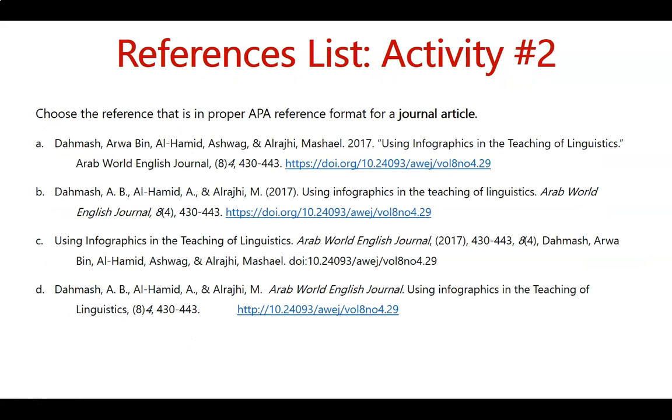Now let's make it a little bit more difficult. Let's look at a journal article. So we'll use the same kind of question and answer kind of format. We know that this one's incorrect because the initials were not used and the date is incorrect. And we're seeing quotation marks. What a mess. I'm not even going through the rest of that one.